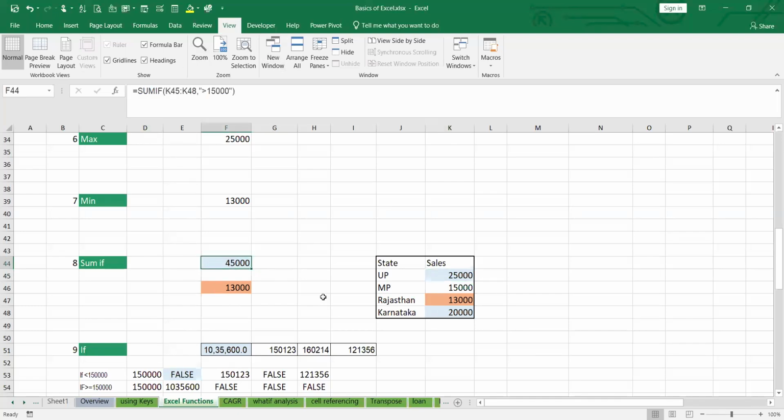Here the condition is, you can put greater than or equal to. What if, let's say you have a huge amount of data and you want whichever states are having this much sales, you want the sum total of that only. Otherwise, the rest you can discard. So there is some rationale behind it. You are checking where companies need to concentrate more, and the rest need improvement. What are the different measures they need to take care of? This is one of the examples I'm quoting.